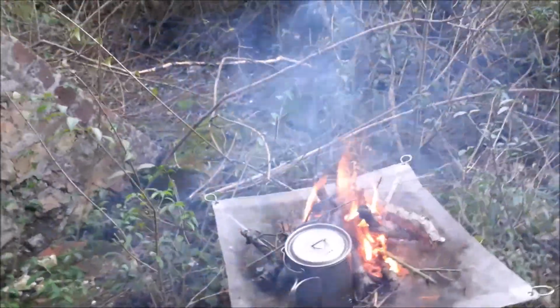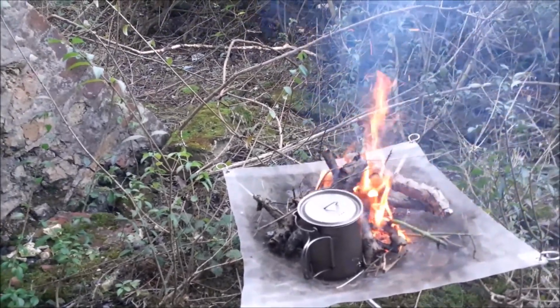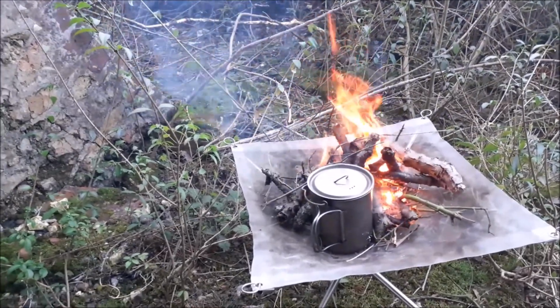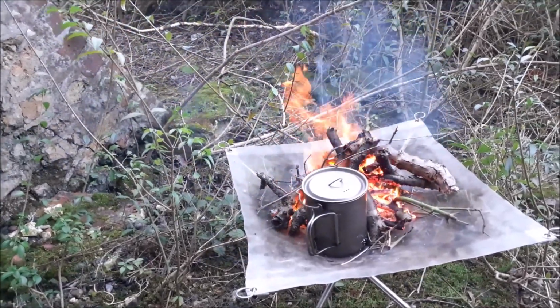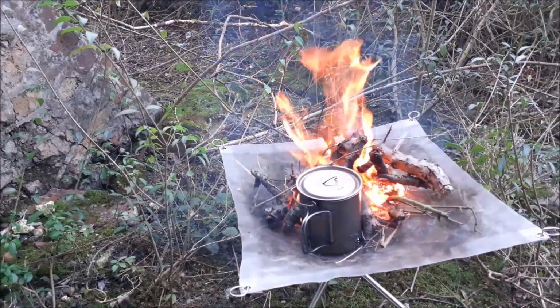Waiting for the old water to boil now. As you see in the video, which I'll probably put before or after this, this table is so handy. You can just pick it up when you want, move it, even with the fire raging. Yeah, so versatile, leaves a little bit of ash and that's about it. Burns really well. Highly recommended, definitely.